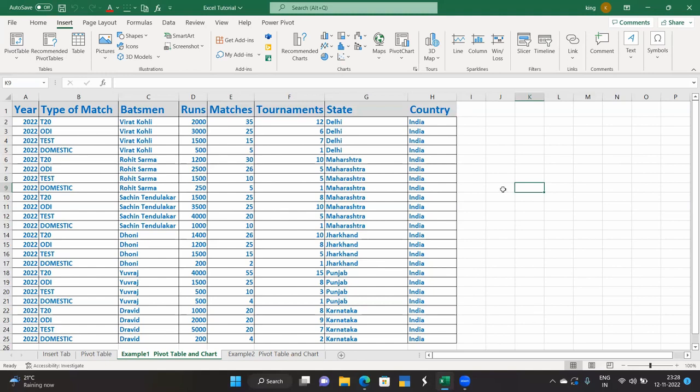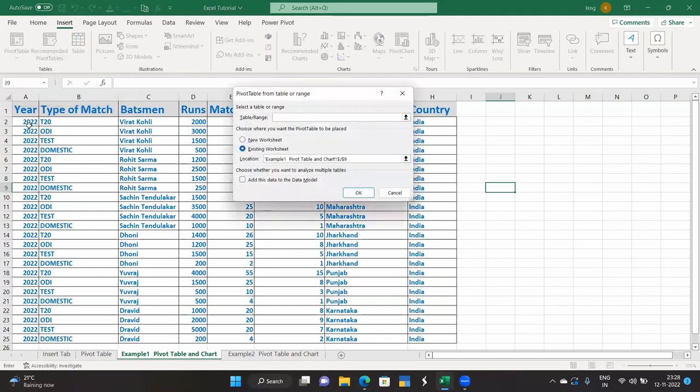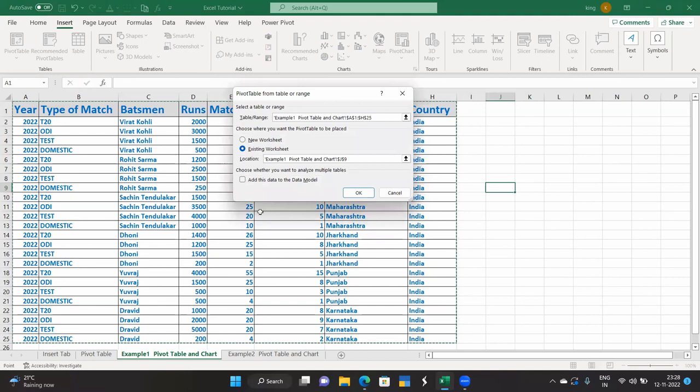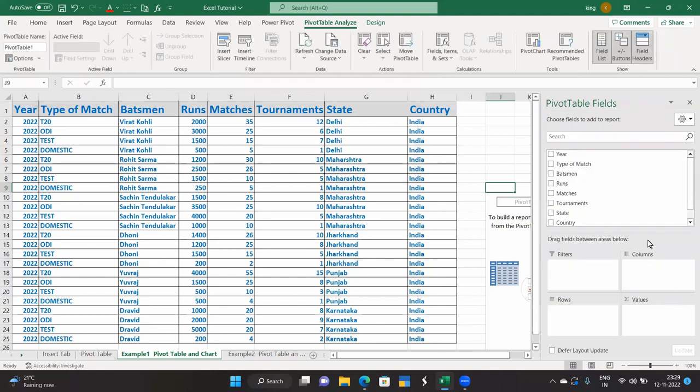Now, we have two options in creation of a pivot table. The pivot table can be created within the same sheet, or we can also create it in a new Excel worksheet. Before we create a pivot table, it is important to remember that the pivot table is created from the selected data set. We can also select a table. Now the table is selected. Now I am clicking on existing worksheet, instead of a new worksheet, so that I can see the pivot table here itself.